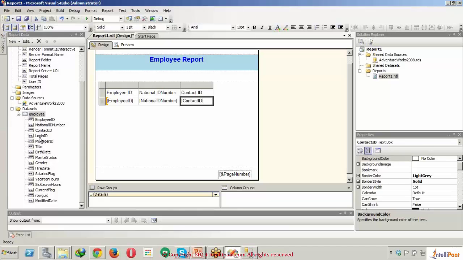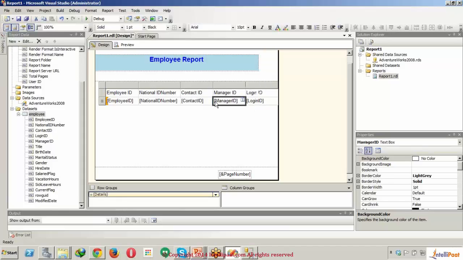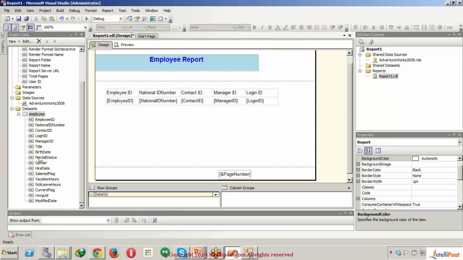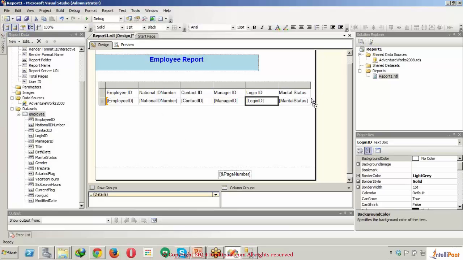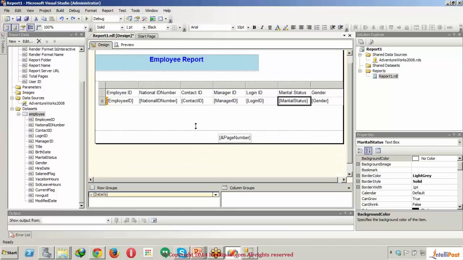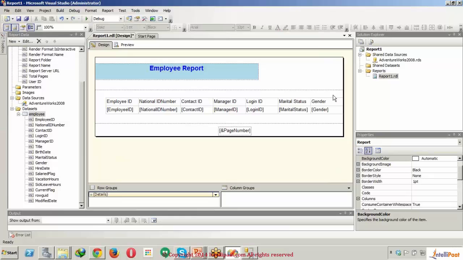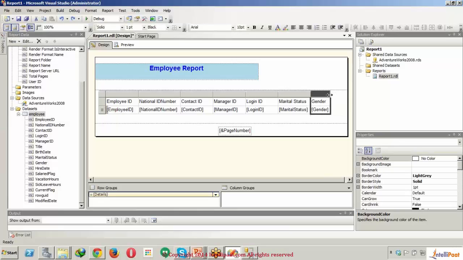If I have to add another number of columns, what I need to do is do like this, and a new column will get added. If I want to add some other column in between, I just need to drag and drop. So this will be it. To further expand this report, I can look for, say, marital status, gender. I can adjust the length as well of this particular box. And if I want to make a particular selection of a number of rows, I can do the modifications.